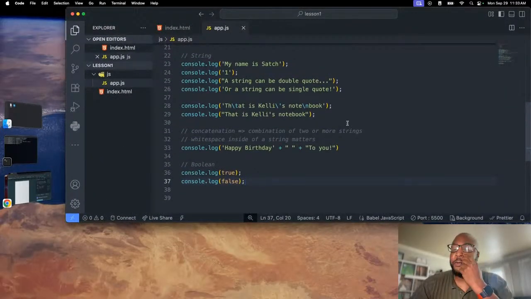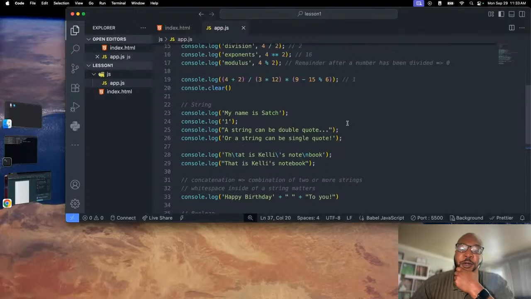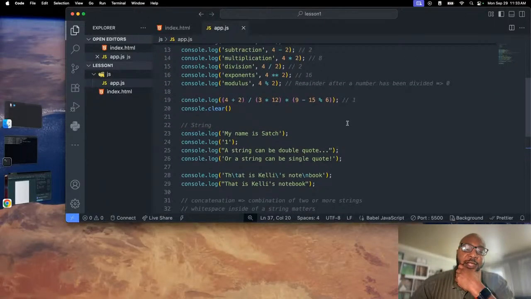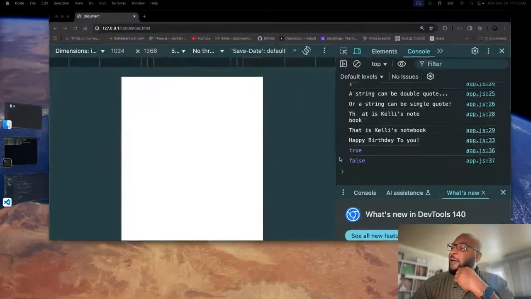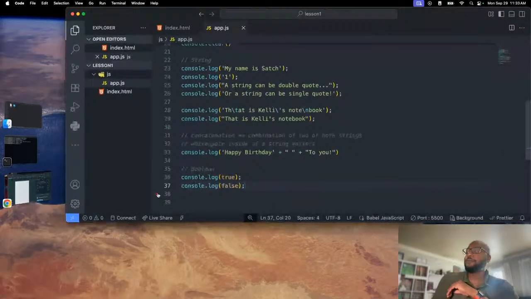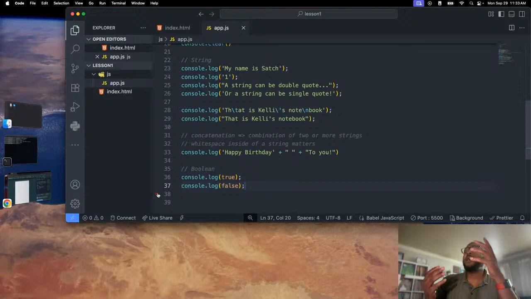So let me show you a cool trick in Visual Studio Code. I want to clear out everything above this true or false. I want to clear out my console. The only thing I want to display is this true and false. So how am I going to do that?